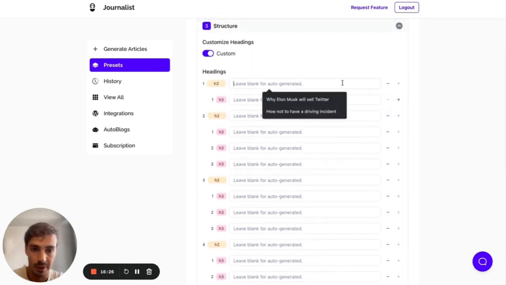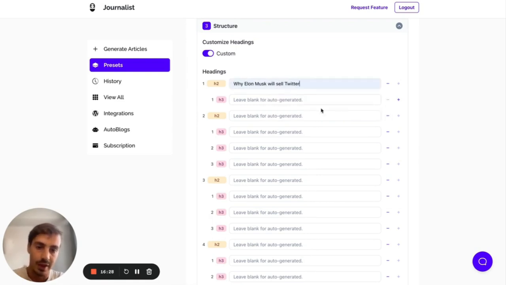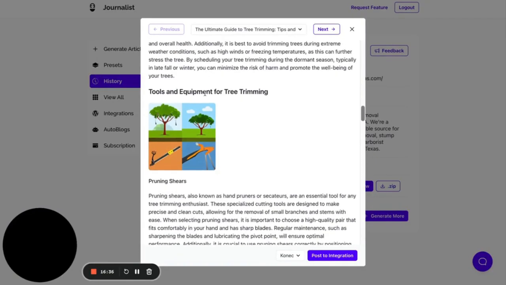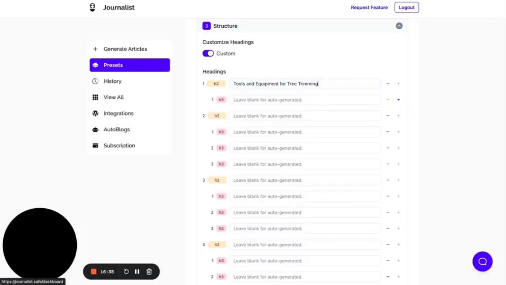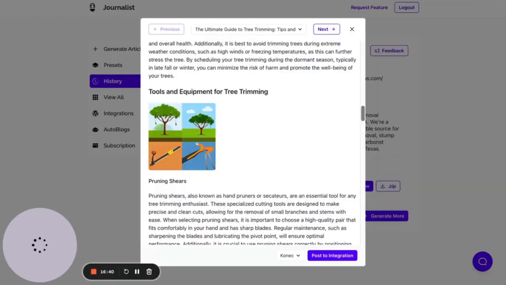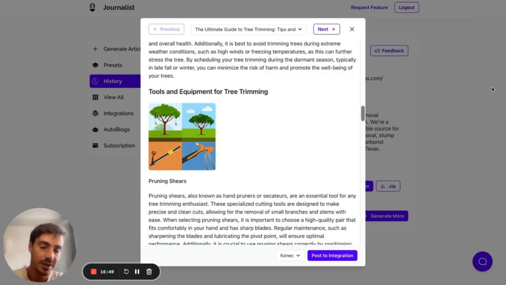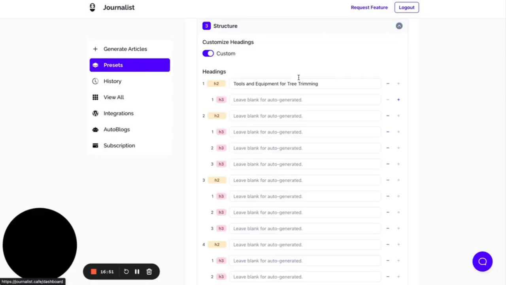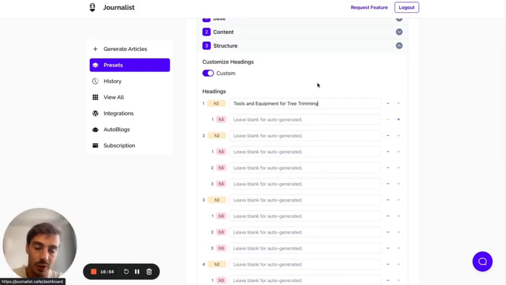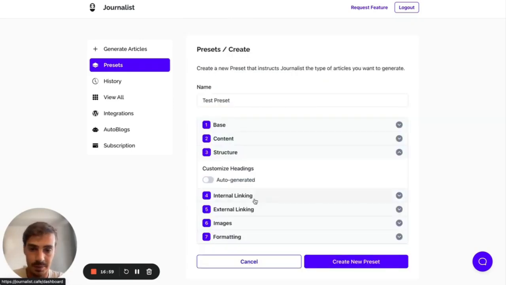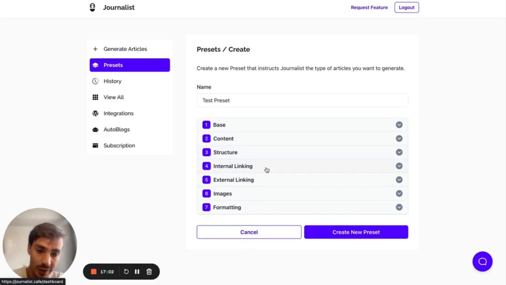If you just type in something like, for example, this, right? It's going to generate the H3 and the content below it based on the H2 you just gave it. So in this case, for example, if we gave it this one right here, the content, image included, the H3 and all this would be generated based on this H2 title we just gave it. So essentially, we're giving it a manual input. So this is how you can do that. If you want to give it more manual inputs, you can do so via the structure tab by customizing your headings, right? Then moving on to internal linking.